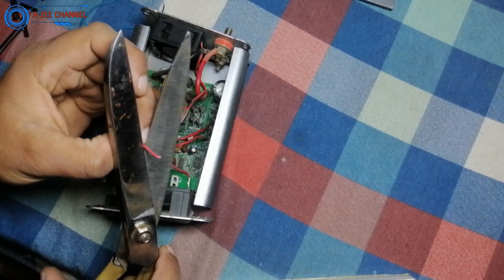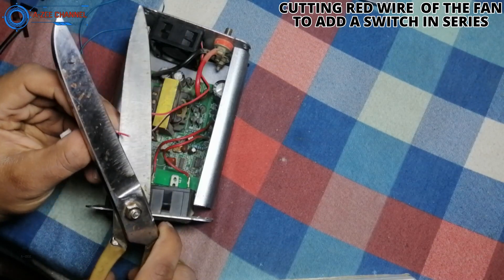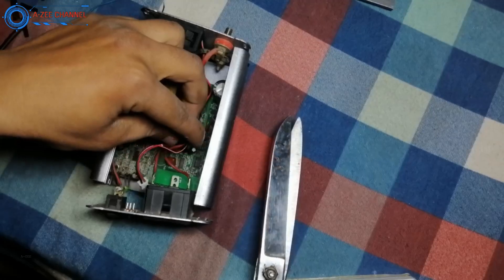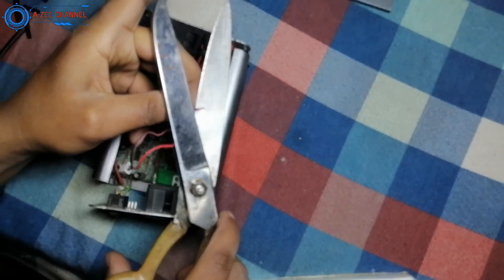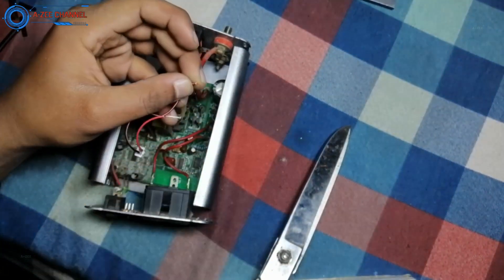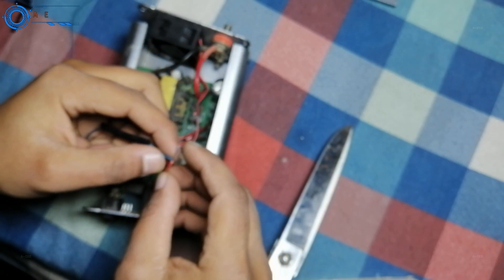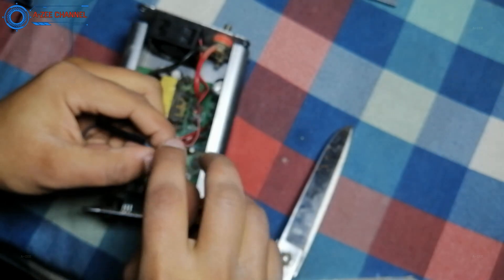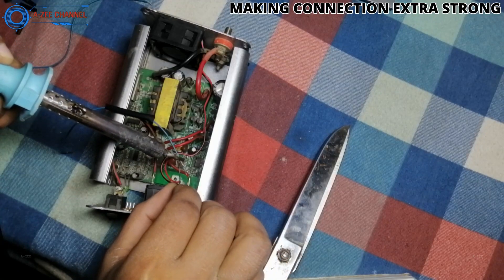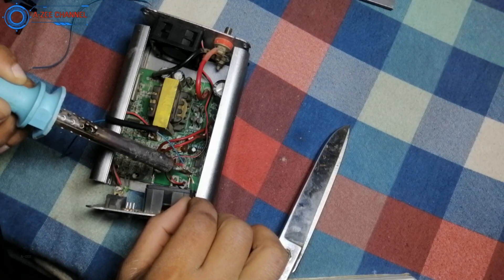You can now see how this work must be done. If this work is not done carefully then this whole inverter can be shorted or damaged and there will also be a risk of fire. Friends, we now have 2 separate connections. I will join extra pieces of wire with those 2 joints. Before soldering I will put pieces of heat shrink on the wires because after soldering there will be no way to add heat shrinks. Heat shrink is the most reliable method to cover the open joints; tape does not perform well in this situation.